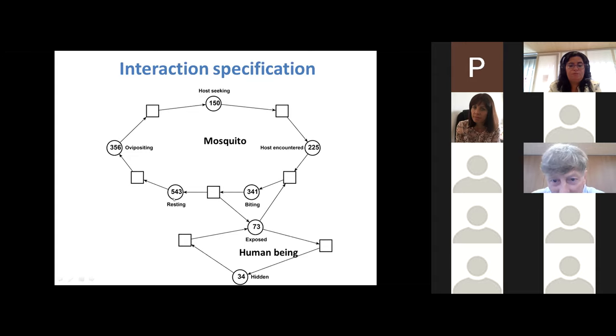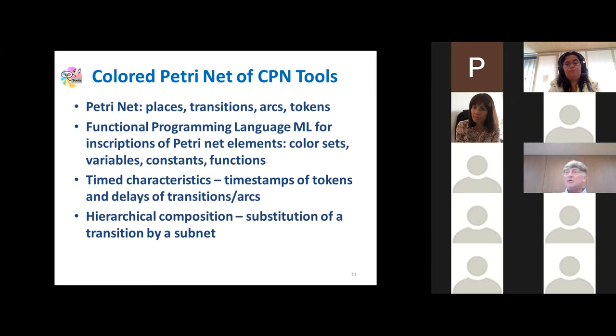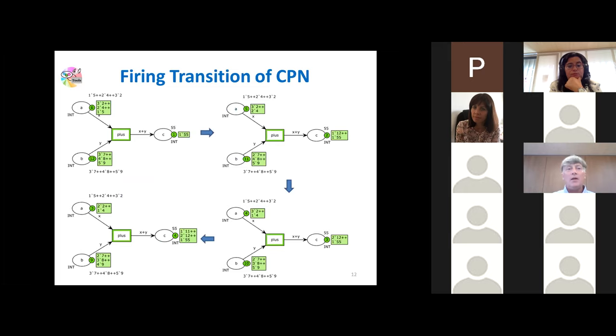Besides what Petri net allows us, we can express interaction. Here we have mosquitoes and at the bottom we have human beings. Here there is interaction—biting—which involves two representatives of mosquitoes and the human being. It is rather simple for this slide because we will have more complex slides when we get absorbed in the problematic of Petri nets deeply. When we need to specify characteristics of individual species or some environment, we come to extensions of Petri net. So-called colored Petri nets are very convenient for specification of sophisticated realistic behavior patterns of insects, and later we will see some models for viruses.